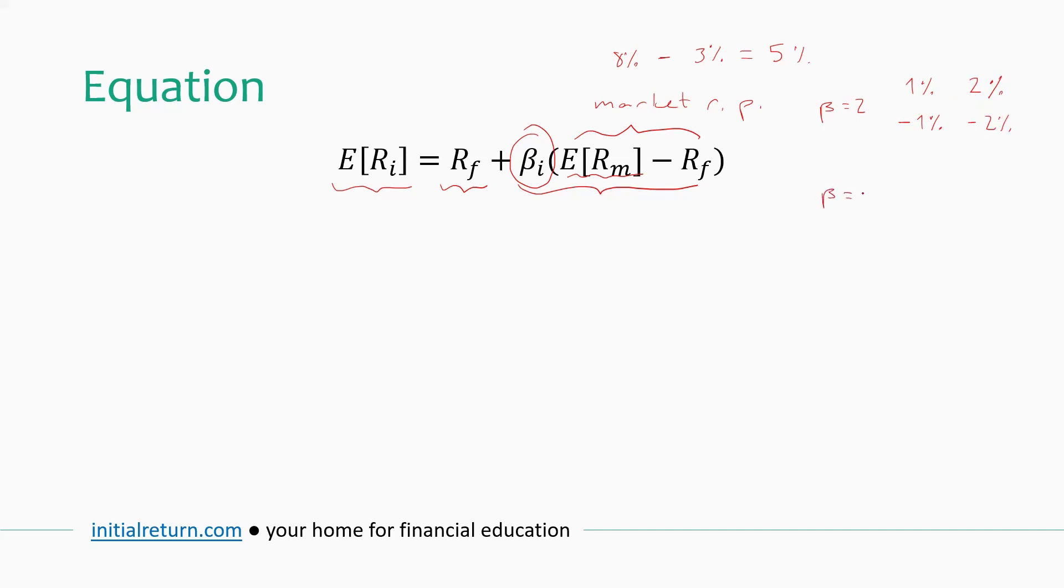Conversely, if you have a low stock beta, so let's say beta 0.5. Now, if the market goes up by 1%, the stock is expected to go up by only half a percent, which is not great. But then if the market goes down by a percent, the stock will only go down by half a percent, which is good. So this is sort of a lower variance in the returns. So that's why low beta stocks are less risky because they are less sensitive to market movements.